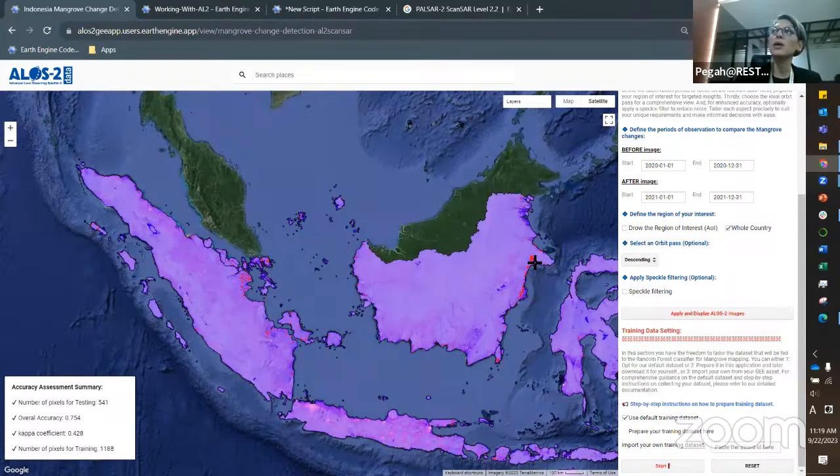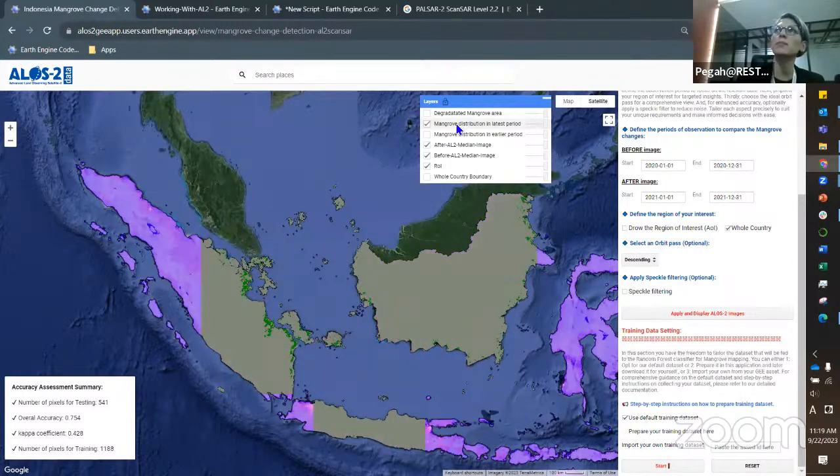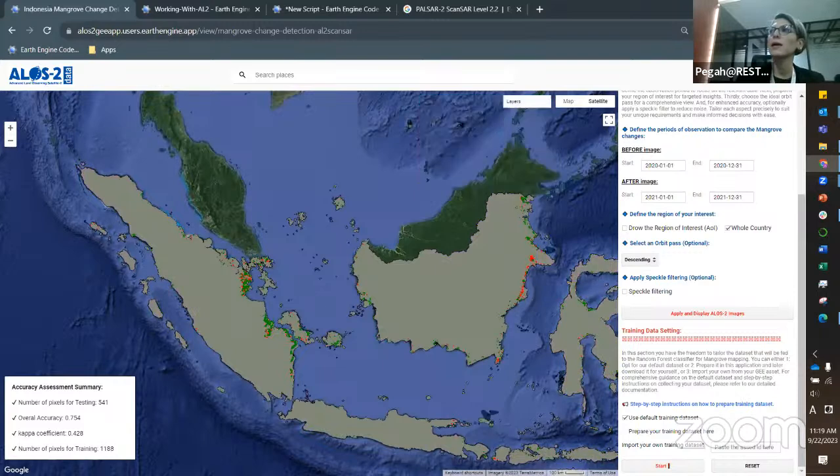And these red pixels that now show on the screen are the places which probably have experienced some sort of change. And turning on the other maps, you can see the distribution maps within both periods, and you can overlay that together. This is how you work with the basically default training data sets.